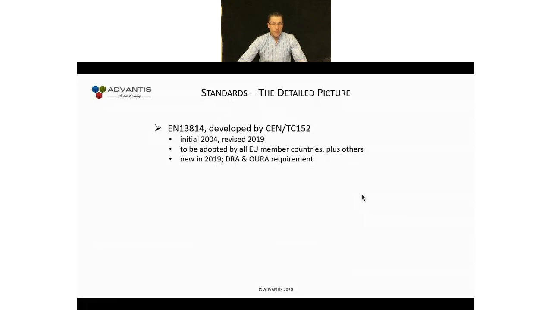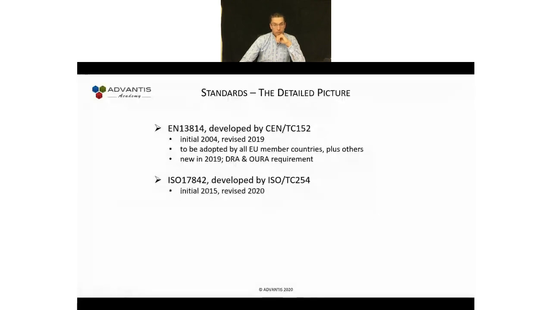What is new in the 2019 version in relation to what we're talking about here is these two terms, DRA and OERA. DRA stands for Design Risk Assessment, and OERA stands for Operation and Use Risk Assessment. So although in the 2004 version, the designer manufacturer, the guy in the blue box there, was already required to do a risk assessment all these years, but never the owner operator. So this is new. The OERA part is new, which is actually part of the reason why we decided to start Advantis, to give some help for these folks that are totally new to this. Give them a tool that they can work with. So as of 2019, the requirements are out for all the new rides. So every new ride going into operation needs to have an OERA. So that's for Europe, mandatory, every new ride.